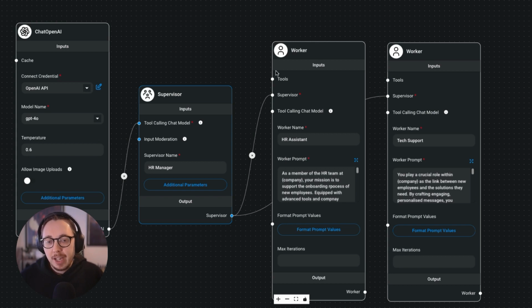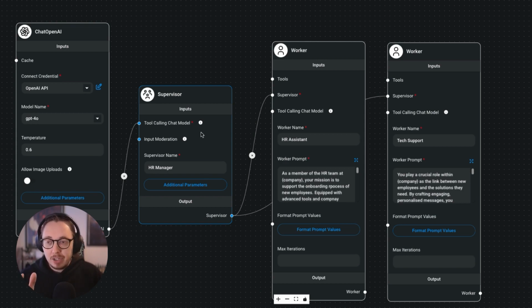What I have done here in terms of the end goal is created a supervisor and a number of workers in a fake HR team that are taking care of the pre-boarding process for new employees. You might remember recently I published a video about how you could build an AI assistant for onboarding over the 100-day period. This particular setup focuses on how we can help enhance some of the things that get lost in that pre-boarding phase. Very simple things like welcome emails and how information gets passed between HR teams and IT teams. So this is the goal of this workflow here.